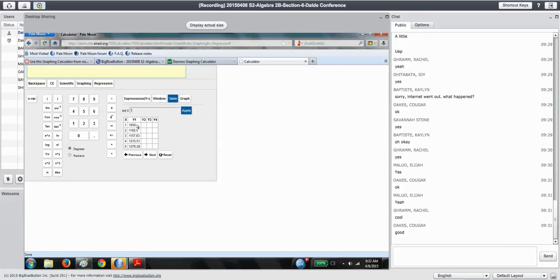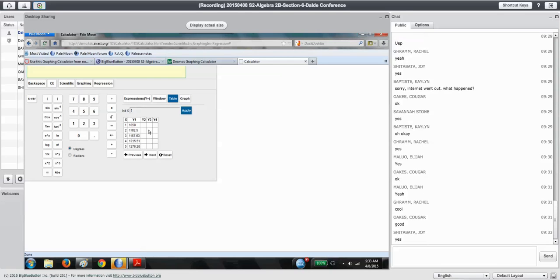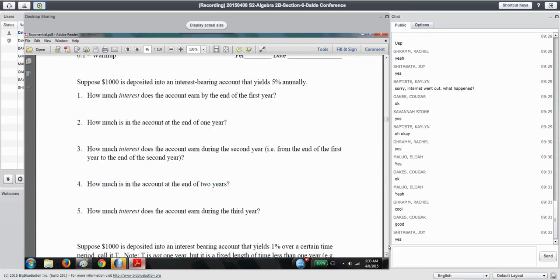At the first year, you get 1050. At the second year, you get $1,102.50. The third year, you get this. Fourth year, fifth year, all of that kind of stuff. Are we cool? Which is not bad. Anyway, let's move on. So that was warm-up. That actually wasn't different from anything that we've done so far. But let's talk about this stuff.